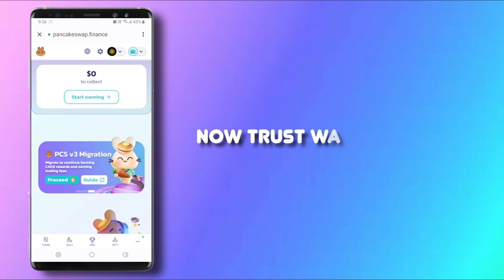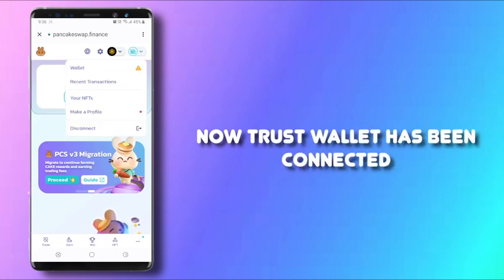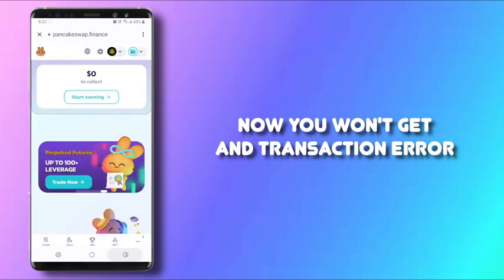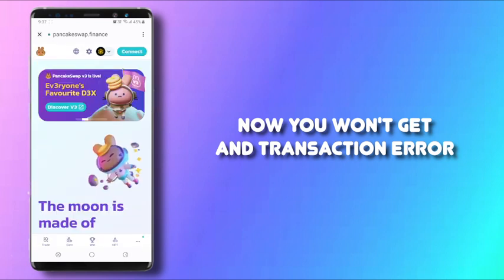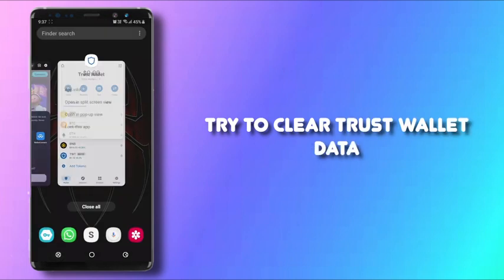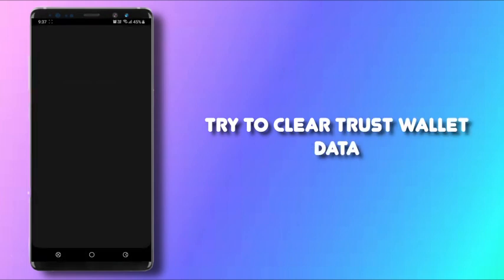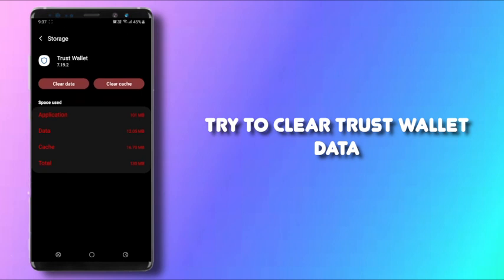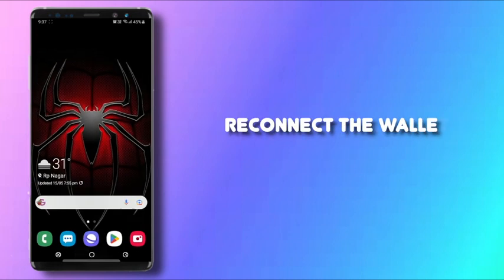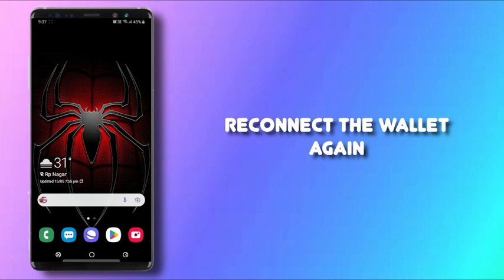Now your old transaction is gonna be cancelled once you do this. So you go to transaction again, and this time it's not going to say transaction error. But if this happens, do the same process again and again until the time it says your transaction is done. Alright, because this is the only way to fix this, and a lot of people's problem has been fixed by doing this step, which I am doing right now. And also make sure to clear the data and again reconnect your wallet and restart your device.